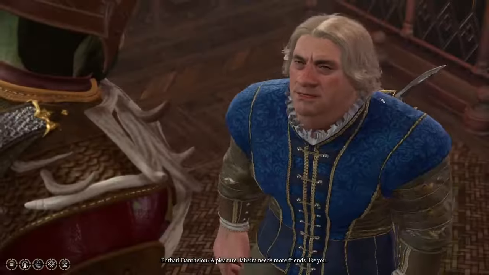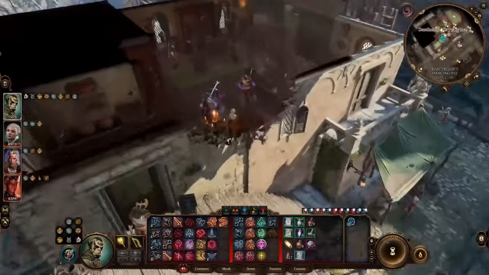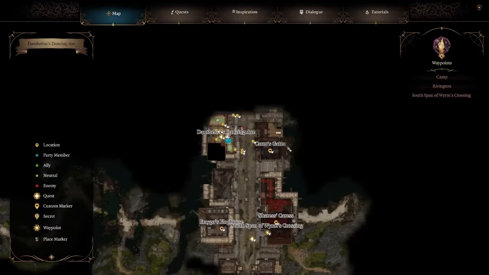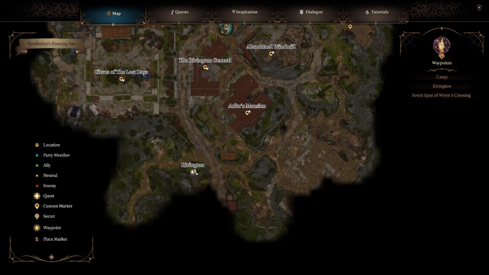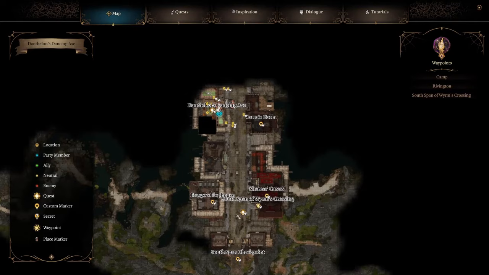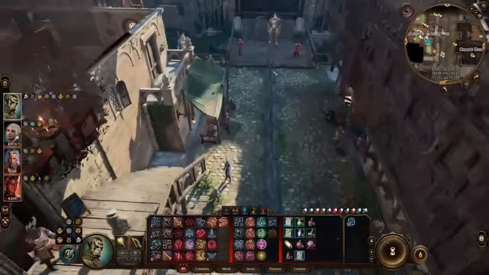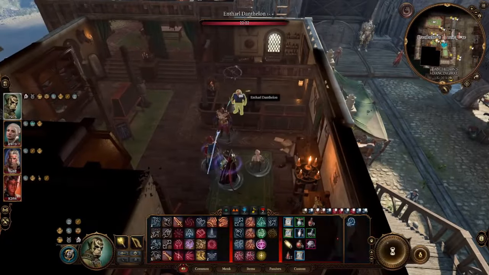You can find Entharl Danthelon over here at Danthelon's Dancing Axe. Let me go and just step outside. Actually, I'm going to show y'all. So this is the first map in Act 3, Rivington. I'm going to go north. Here's the South Span Worms Crossing Waypoint. I'm going to go a little bit up. And before you talk to the bridge people, it'll be on your left right here. Bang. And the vendor will be right here.